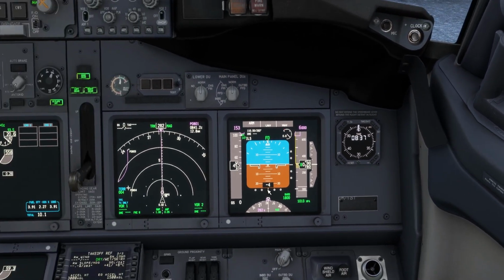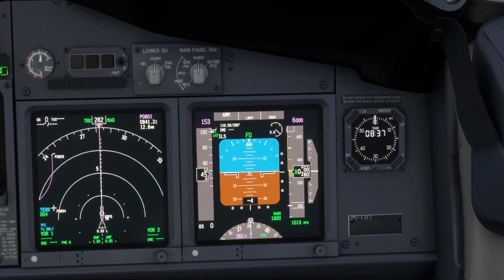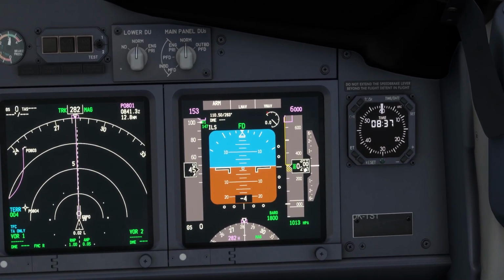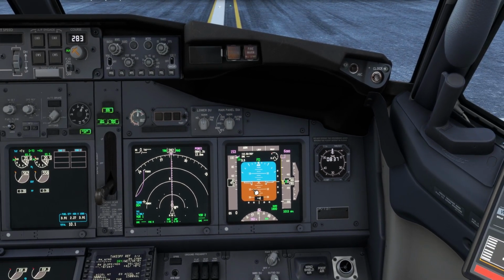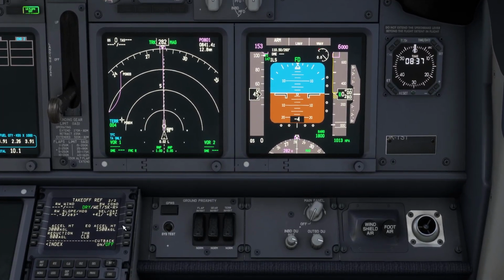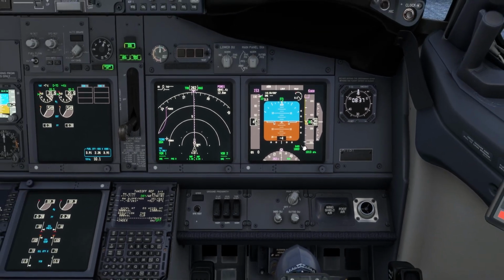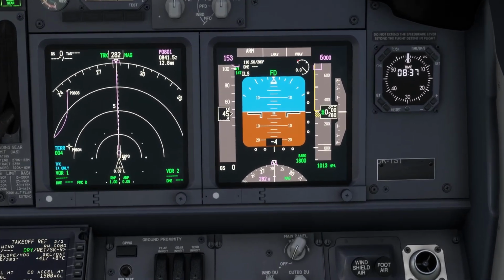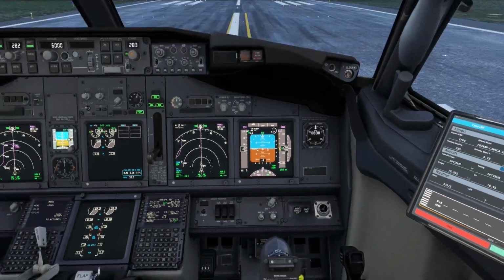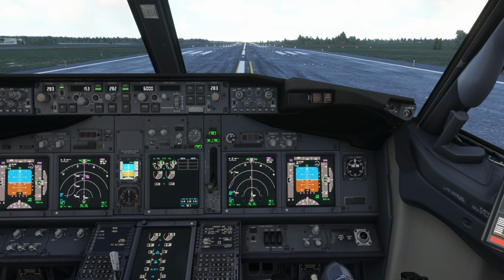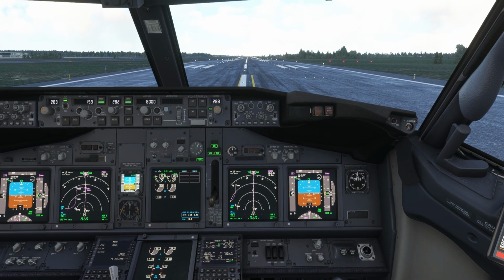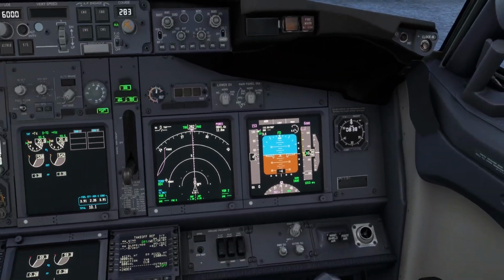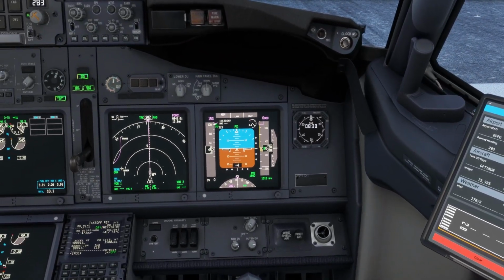So for normal departure we'll set the altitude. Our airport elevation is, let's say, 300, so to this value 1500 we need to add our airport elevation, so we set baro at 1800. Flaps 5 RTO is set, and the normal departure will be 400.